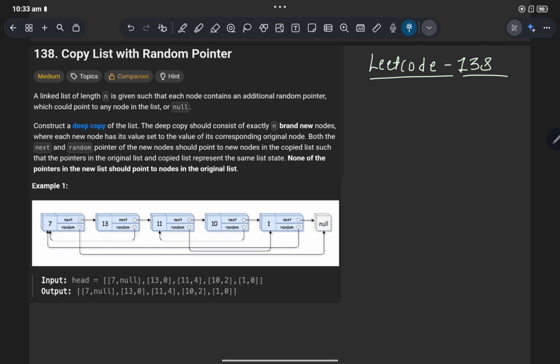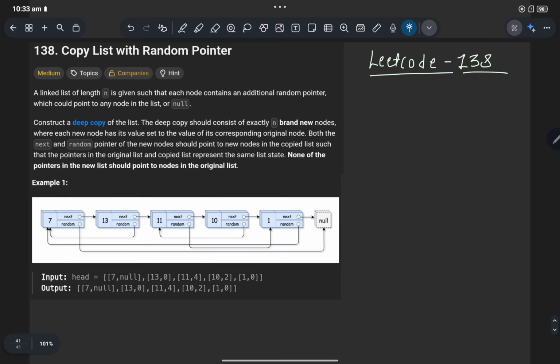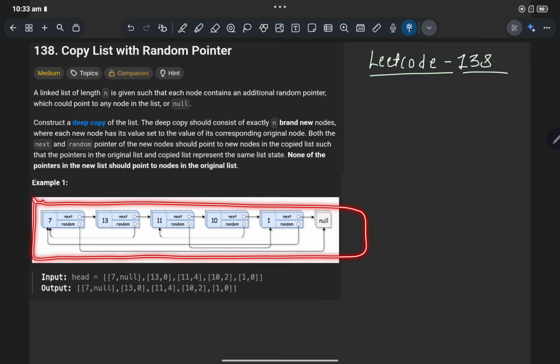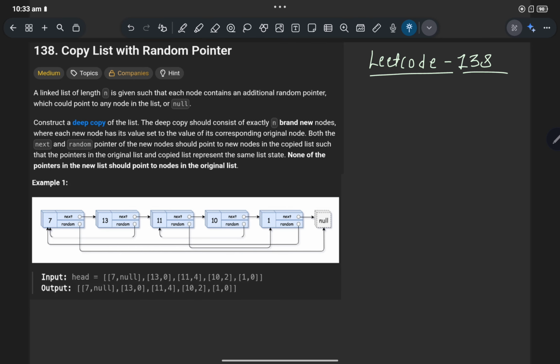What this question is saying is that we have to create a deep copy of the list that we have been given. Here is a list, and each node consists of two pointers: one is the next pointer and another is the random pointer. Like 7's next pointer is pointing to 13 and its random pointer is pointing to null.